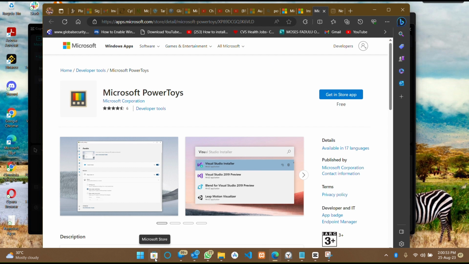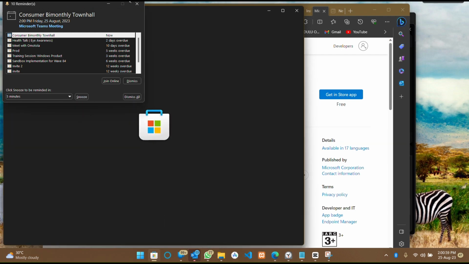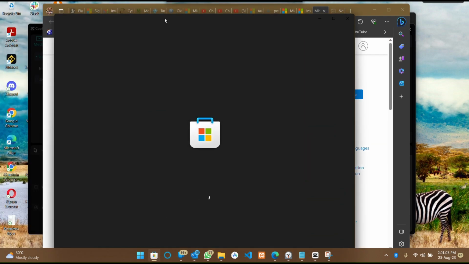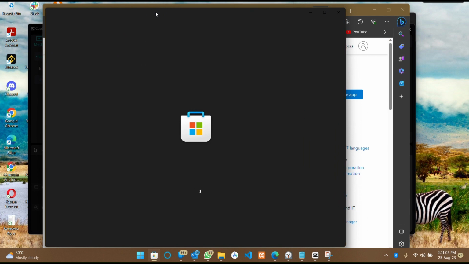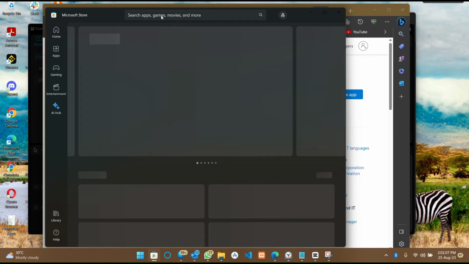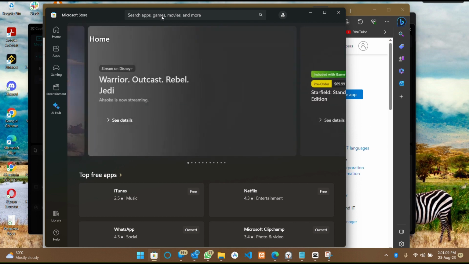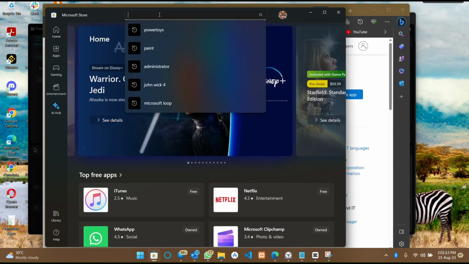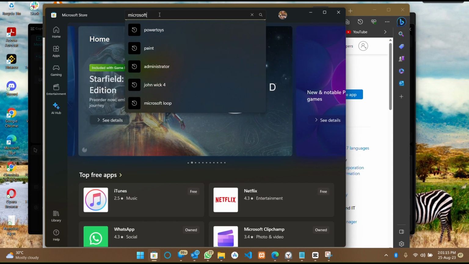When you click on the Microsoft Store, the next thing you need to do is search for PowerToys. When this page loads, I will type on the search bar here, Microsoft PowerToys.